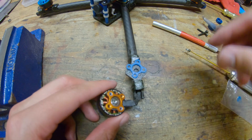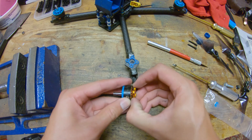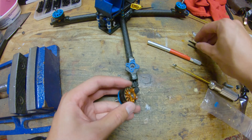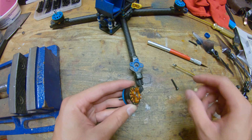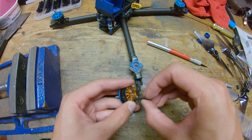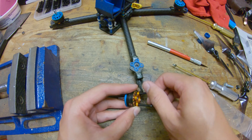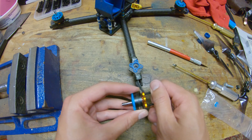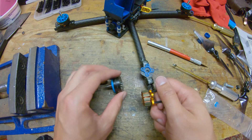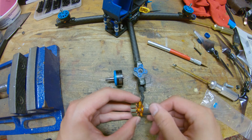Try not to lose that. So now we got to pull the bell of the motor off, and this is actually really hard. Because if you try to hold on to the base and pull the bell off, it can be very difficult, especially these days the bases are so tiny. Just loosely thread the bolts into the bottom of the base, and now you can grab on and it's much easier to hold — just pull the top right off. And now we can get to actually replacing the bearings.